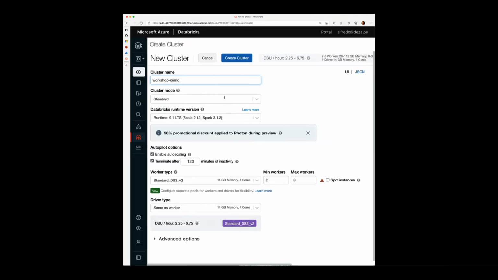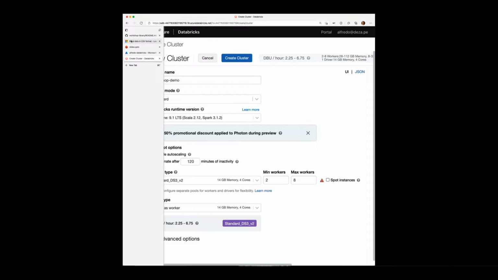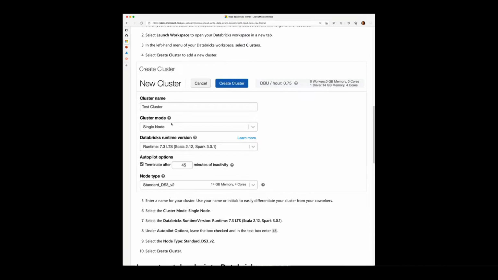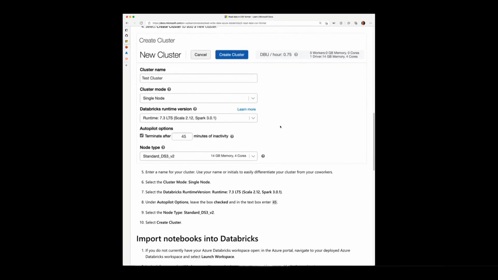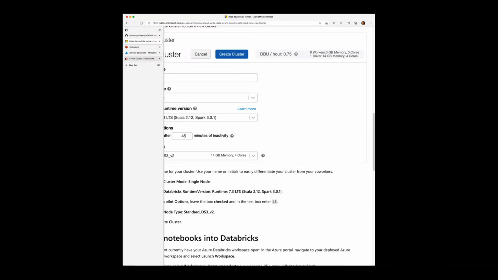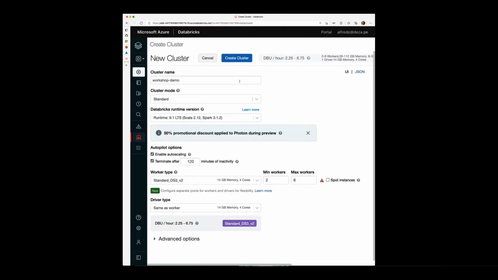Cluster mode, I believe it's standard. You can have, or actually, I think it's single node. So again, pay attention to the details, because as you're delivering these, you'll want to make sure that these details are right. So let's quickly go back to what we need to do. Yes, so it's single node and the runtime is 7.3. So let's go back to Databricks and select single node.